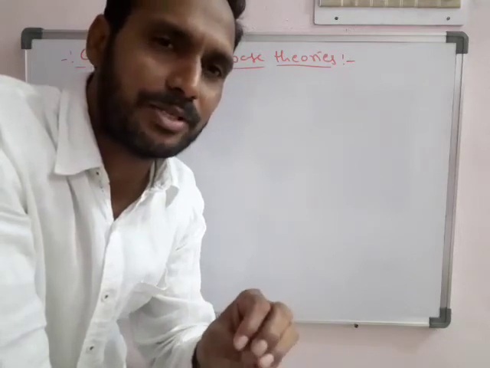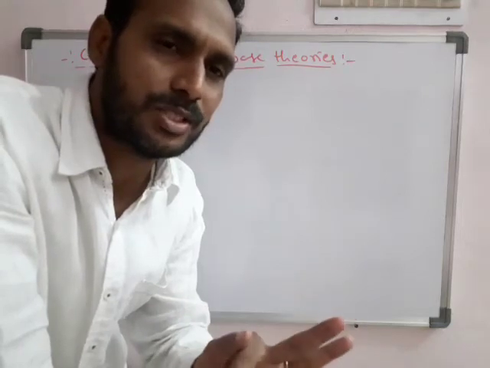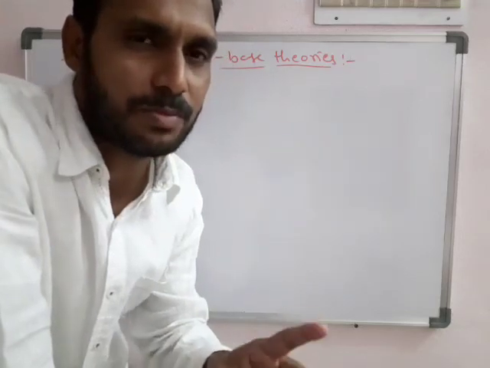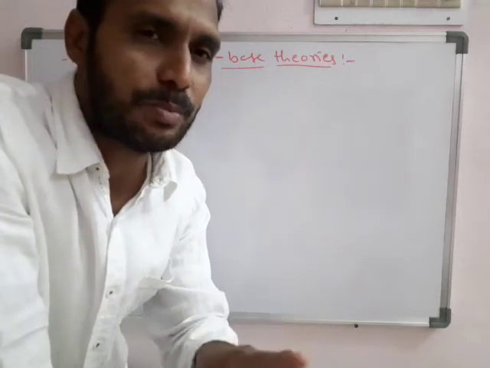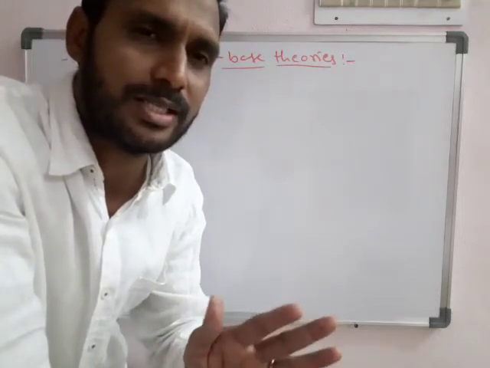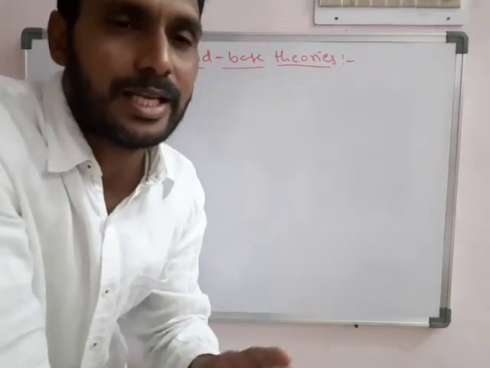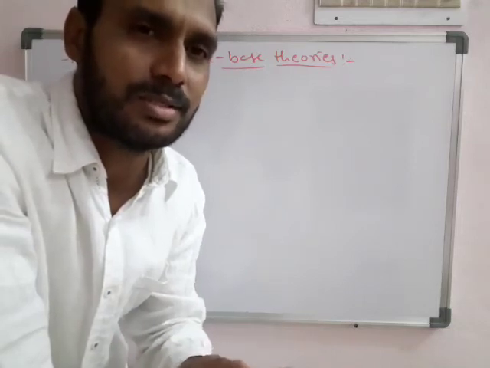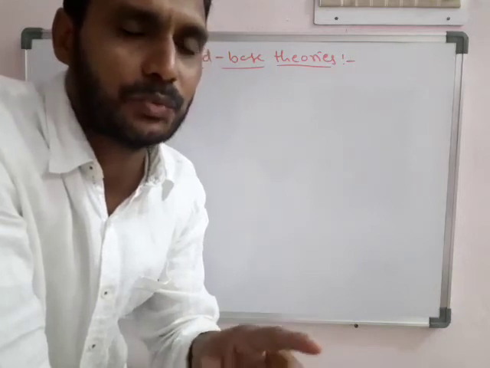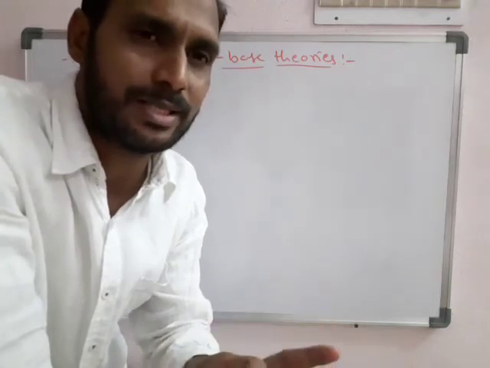If you see the acid base reaction in Bronsted-Lowry theory, when an acid and base combine together, there is a transfer of H plus. Means in the neutralization according to Bronsted-Lowry theory, there is a transfer of H plus from acid to base. There is no formation of a specific bond. Next, Lewis theory has a big drawback in its acid base reaction. According to Lewis theory, in acid base reaction, there is a transfer of electron pair.